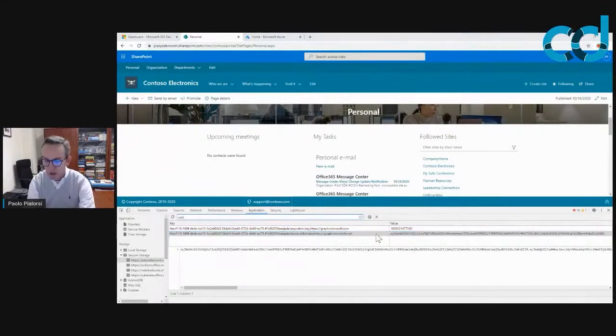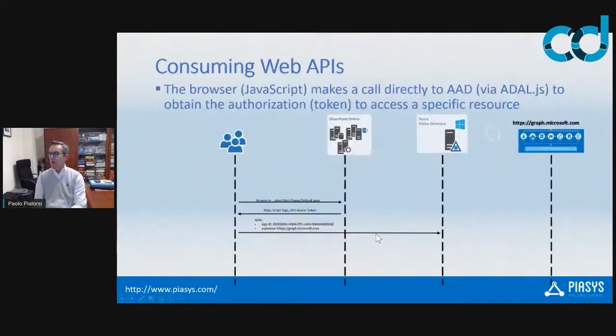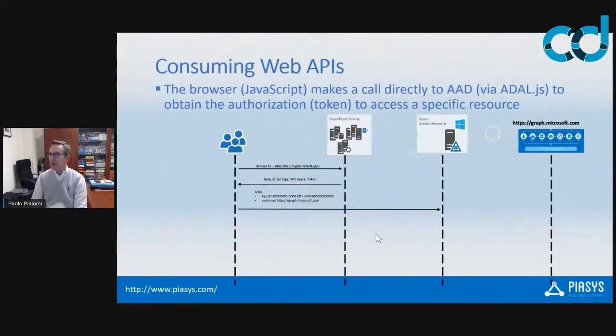How does it work? How can we do that using SharePoint Framework and developing our own solutions? Well, first of all, what happens under the cover is that whenever a user browses to SharePoint Online, the SharePoint Framework infrastructure will leverage ADAL, the Active Directory Authentication Library, which I know is an old library, but Microsoft already said that they are working on moving from ADAL to MSAL. Sooner or later, it will happen, and it should be a transparent transition for us as developers. So it will simply switch from ADAL to MSAL.